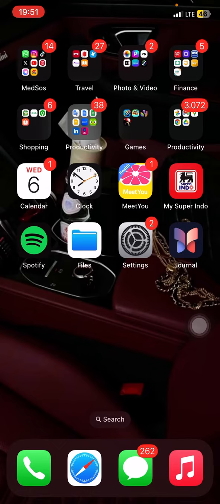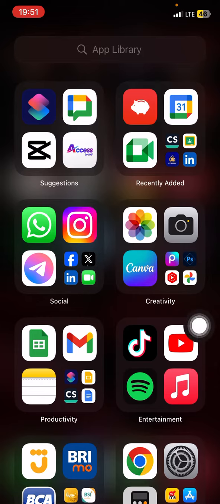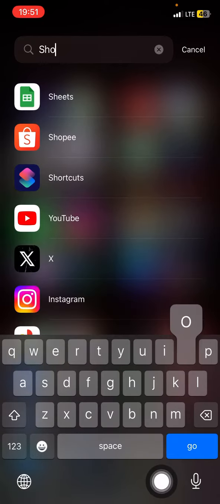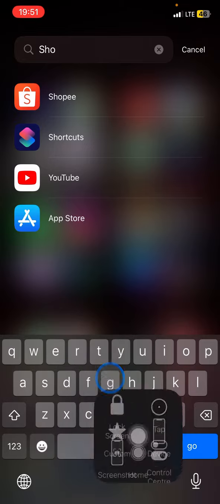to lock your TikTok application to avoid the hacks from everyone around you. So to lock the TikTok, you just need to open the Shortcuts application. Hopefully you have this already on your phone, because every iPhone has this application. If you cannot find this application, you just need to visit the App Store and find it.